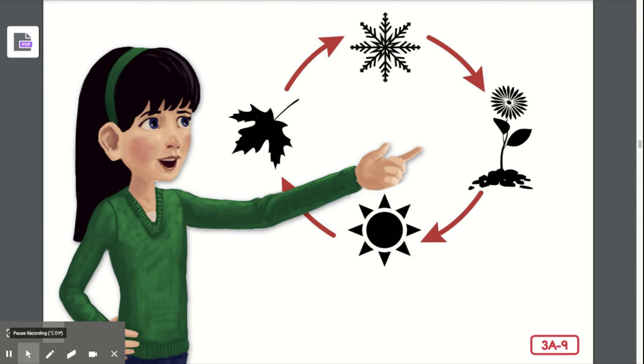Name the months of spring. Did you remember that the months of spring are March, April, and May? Describe some of the changes that happen from winter to spring.